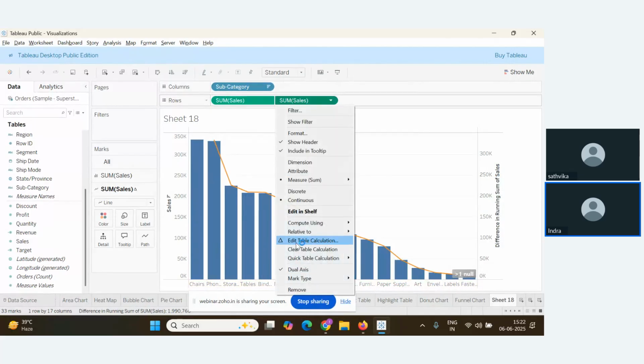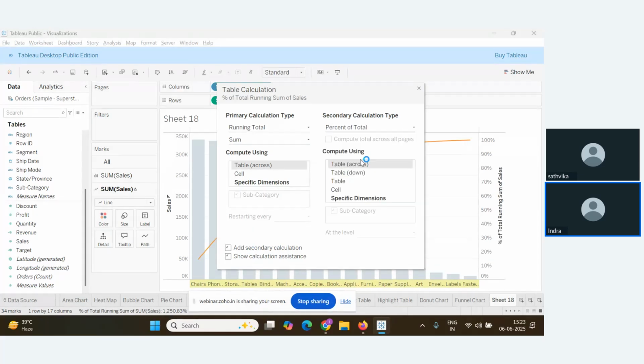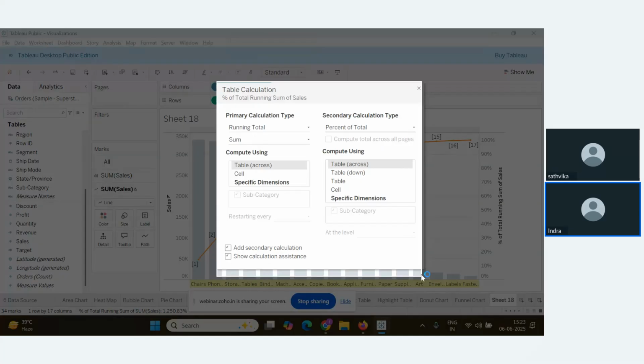For now I'm getting edit table calculation; if you do it for the first time, you will get add table calculation. We selected the running total and enabled secondary calculation. In the secondary calculation, I want to display the percent of total. Now you can see we are getting the percent of total. You have to select only these two options.